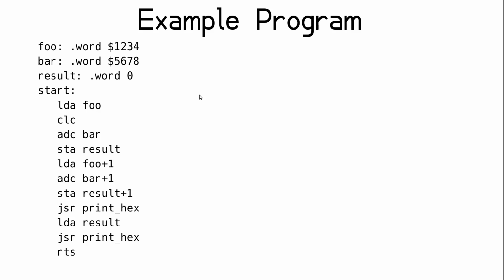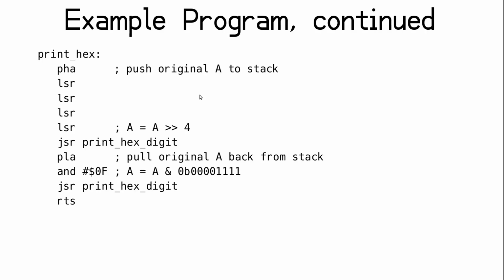Then we call a heretofore unknown subroutine called print hex, but you can probably see where this is going. We retrieve that low byte of the result back to A and call print hex again. Obviously, we are printing result as a hexadecimal text string to the display, but by starting with the high byte, it's as a big endian value, which is much more user-friendly. After the return instruction from the main program, we can lay down the print hex subroutine so that it's outside the path of the main program's execution.